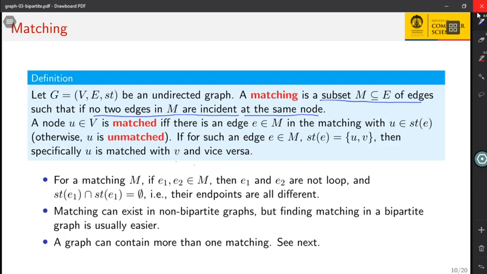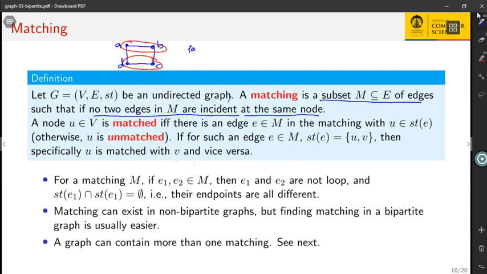So for example, a very simple example, if you have a graph that looks like this, then the matching would consist of, this is a matching, this is a matching, and the combination of them is a matching. So if we rename these A, B, C and D, then A, B is a matching.